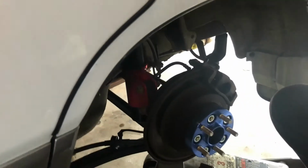You take off 5 bolts, you put it back in. It's easy work. So what we're doing is, we're taking these 2 bolts off, supporting the hub with the jack. Then I'm gonna climb up in the back, and we're gonna zip off the top 3 bolts, slap in this coilover, and then we're gonna be done. This is gonna be a short video, but it'll be fun.